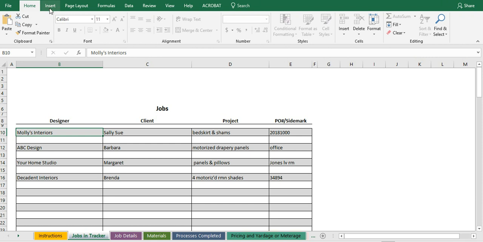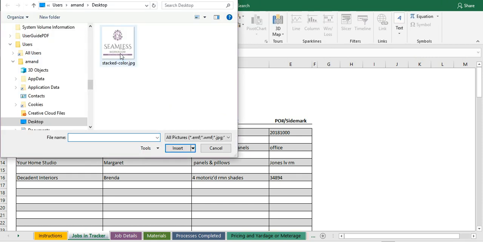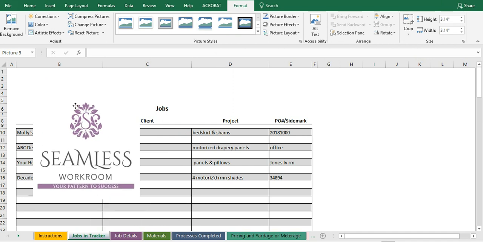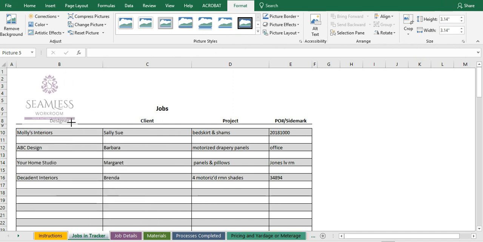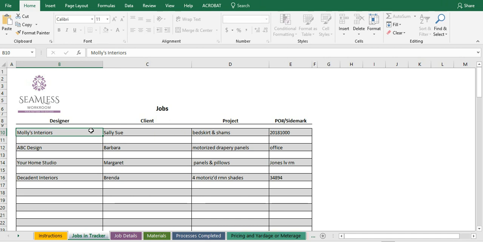So to insert your logo, you go to Insert, Pictures, find your picture on your hard drive, wherever it may be, or your logo, and you just click Insert. And it quickly and effortlessly shows up. You can put it wherever you want to in the top. We've given you plenty of white space.